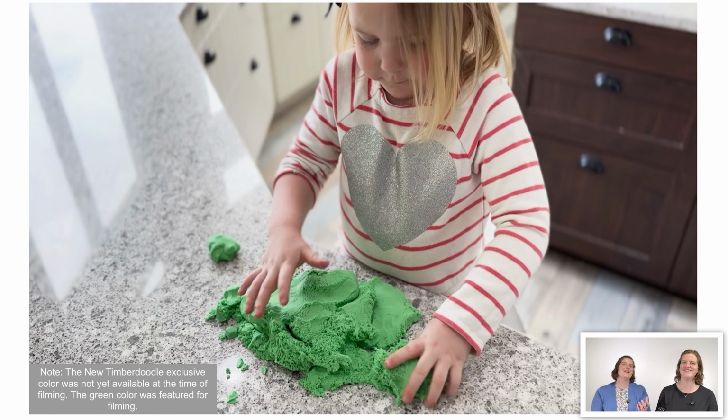We love it. It's so much fun, but we really like having the natural sand color because that is very conducive to all sorts of different play, whether it's with their construction vehicles that they want to get out and put in it, or whether they're just working on shaping different letters. Making caves for their little animals to go in, whatever it be. Whatever it is, it's perfect for all of that.